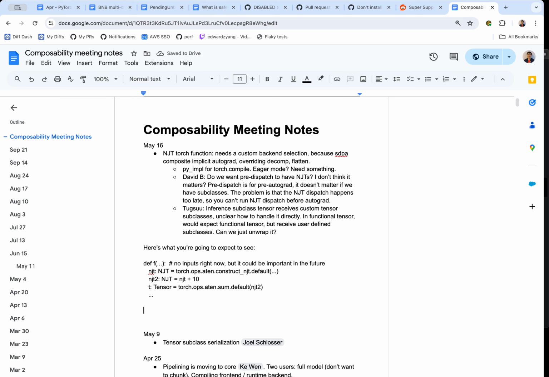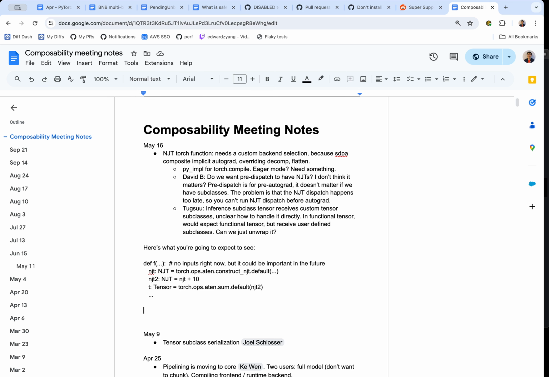So implication 1. I assume that export needs to somehow ingest this graph later, right? So what does the ingestion pipeline look like after you've exported a pre-dispatch IR? Like, how do you actually get it back into an FX graph in memory? Later, we're going to lower this to post-dispatch IR. So what exactly does the pipeline that passes this graph through lowering look like?